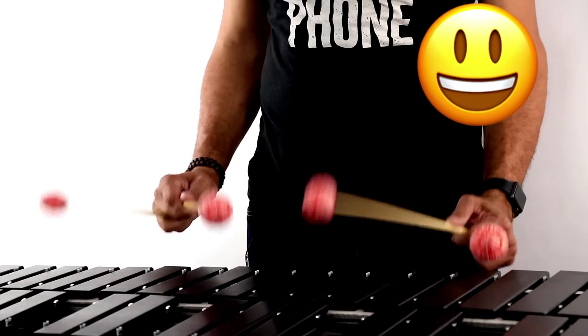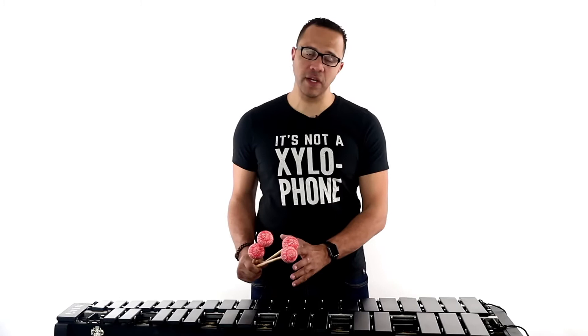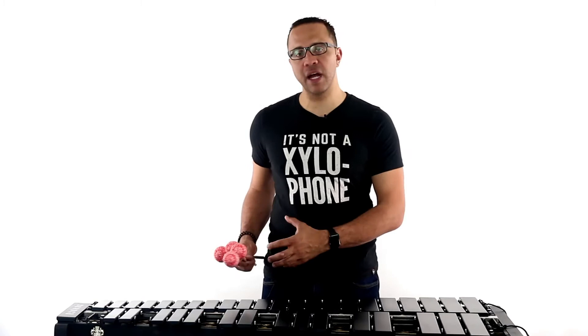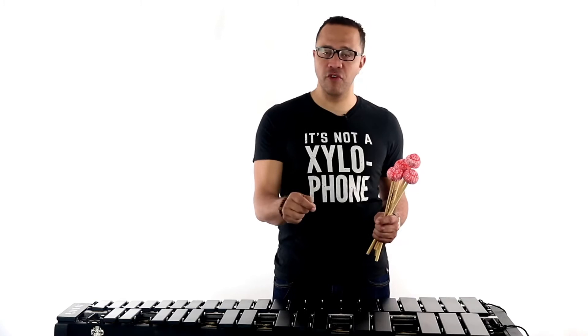You'll notice that the sound quality got significantly better as I lowered my wrists. This is because I was allowing the mallet to do its part in creating great sounds by striking the bar with the sweet spot on the mallet head, as opposed to the yarn spot at the top of the mallet head. Make sure you're taking a look at your stroke and working on that wrist turn so you can create the best sound possible out of your instrument.